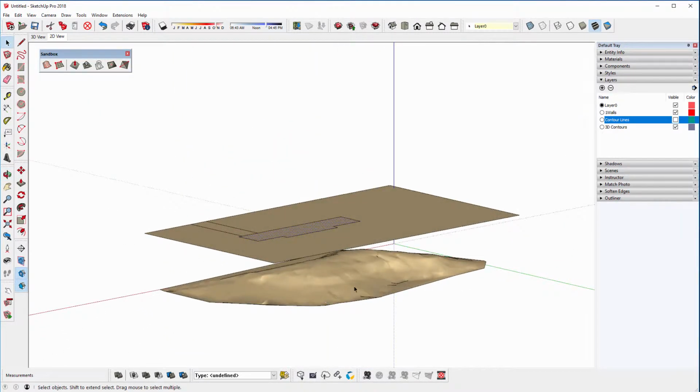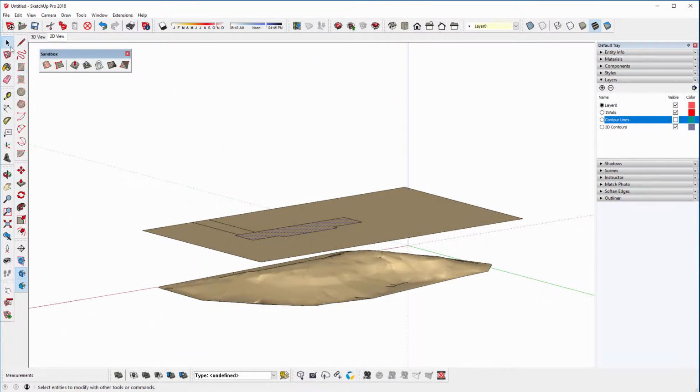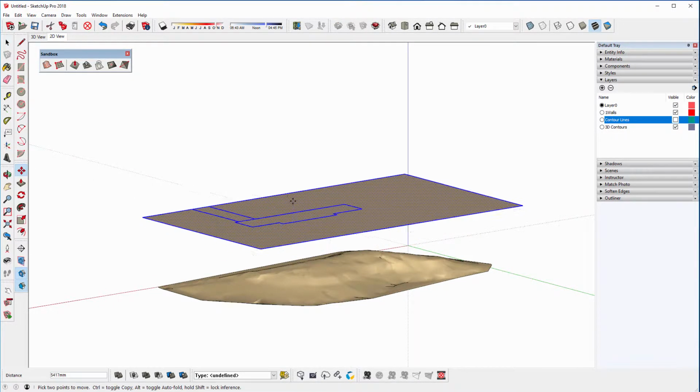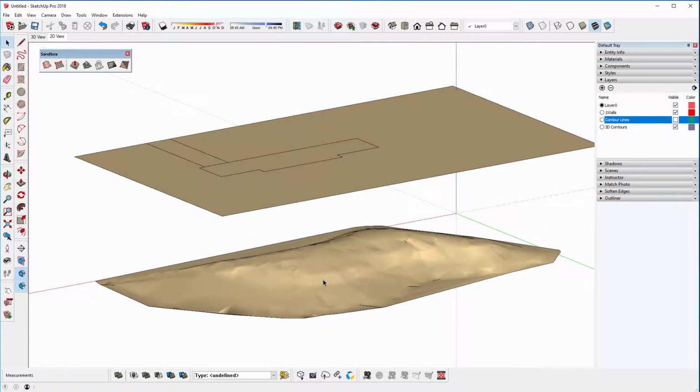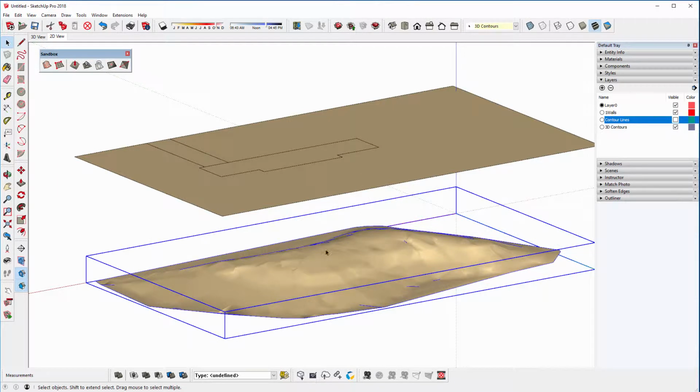So I'm just going to leave it there, or even move it up a little bit higher with the select tool. I'm going to select all, get the move tool, and just move that up a little bit higher so I can just see below. Okay, so now that we've created our platform, we can go and stamp this into the contours. But it might pay just to keep a backup copy of your 3D contours if you want to come back and make changes later.